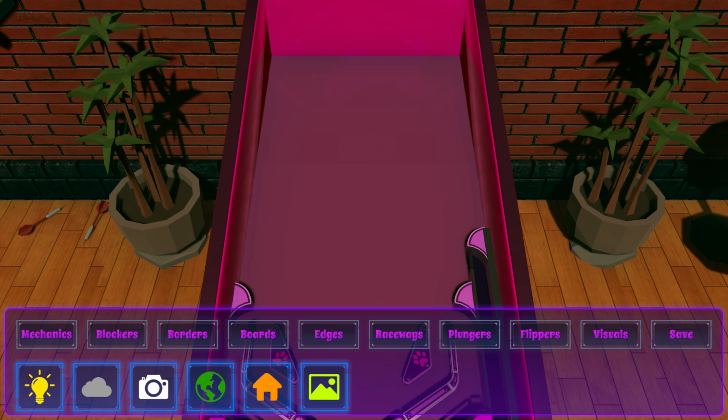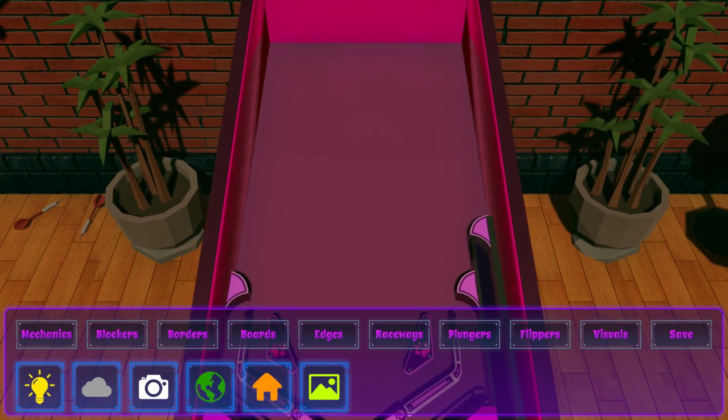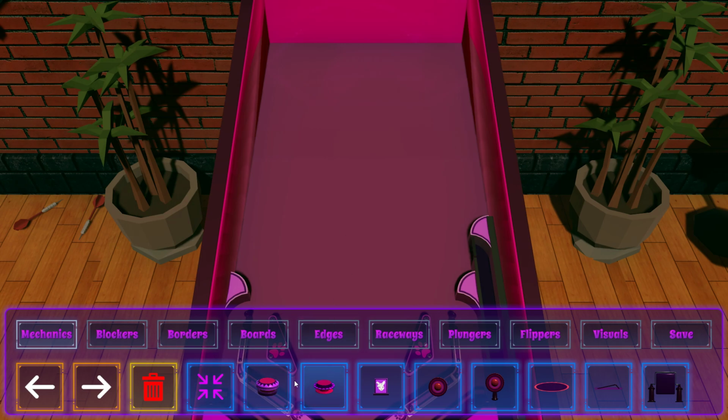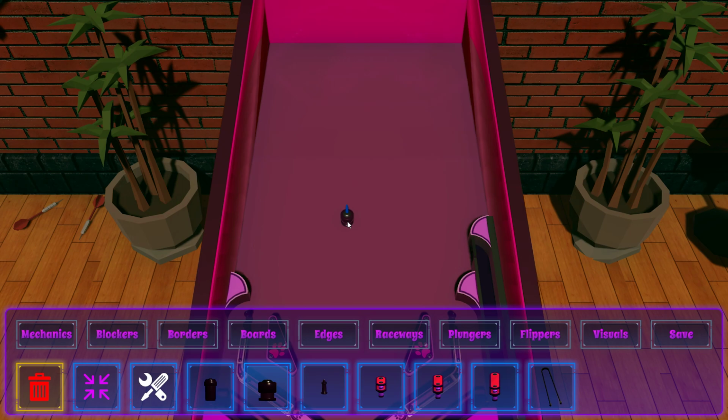What else did I add? Oh, the helper, the placement where you place objects. Let me go to it. That little blue thing that you can see on the objects. Before it was a cube, I just switched it to more of a capsule type shape.